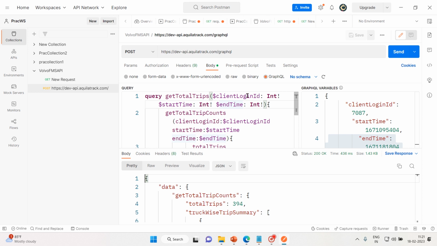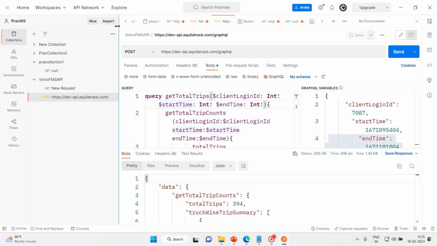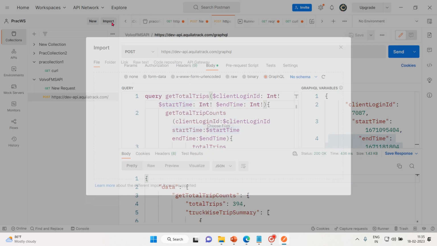The fourth one is to import the query as a cURL request. First we have to write the query and save it in one file. We will look into importing the query as a cURL request. For that, we click on Import.